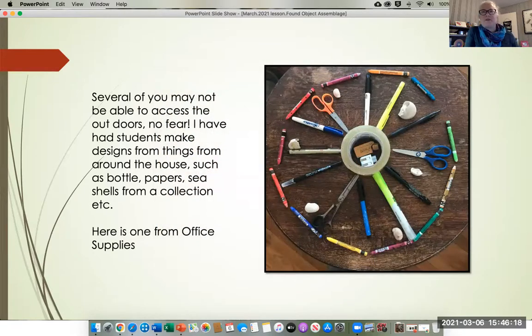Last semester, I had a student, because I told you we were in lockdown, and he couldn't get outside. He said, I've been working in my dad's business, and there's a lot of bottles around. So he created a couple of different found object sculptures and patterns using the bottles, having them go out to create a mandala and then stacking them in different ways. So this is done with office supplies and a few shells. There's pattern. There's 3 different sets of scissors. There's some highlighters. These are the shells, and then these are the watercolor crayons. And this is all office supplies from just around the house.